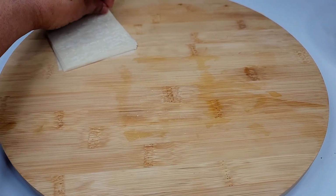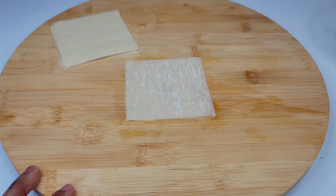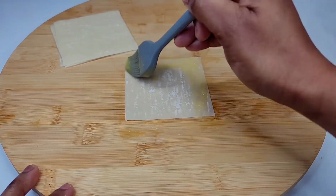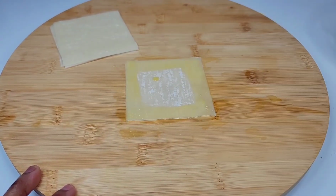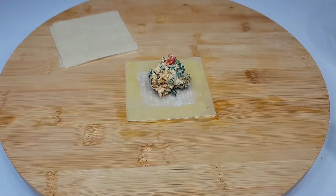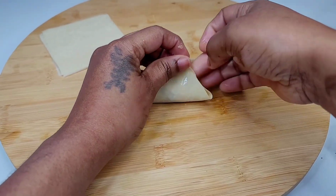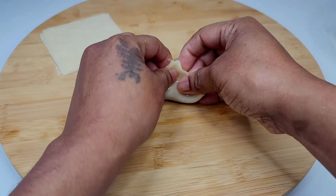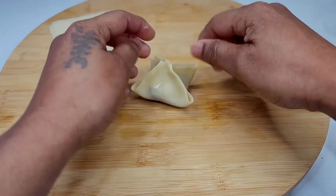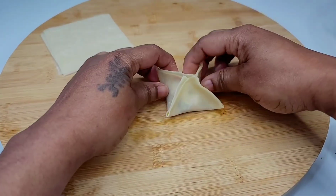So now let's fill our wontons. You want to grab a wonton. You can use 2 if you like, because these are very thin. And you want to just put your egg wash all around the 4 edges. And we will place a little bit of that filling in the middle and just seal the 4 edges together like so. Super simple. You want to carry on with the same process until you're all out of filling, and then we'll go ahead and fry them.